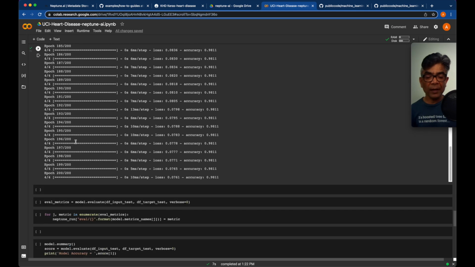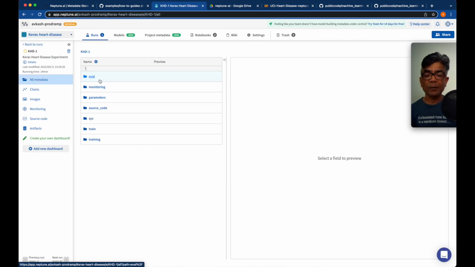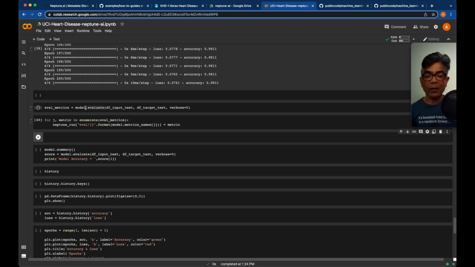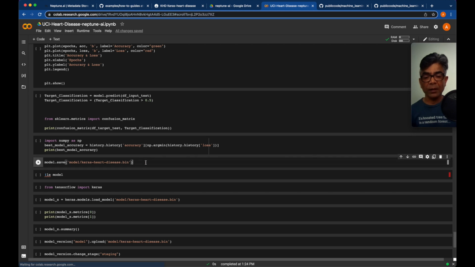So we have already run another experiment, and here we could evaluate the metrics. Here are our metrics related with experiments, added as metadata, and some of those metrics are added here because we have called the evaluation metrics, model.evaluate, which we have used on test. I will not run this whole thing. Now we'll jump all the way here.